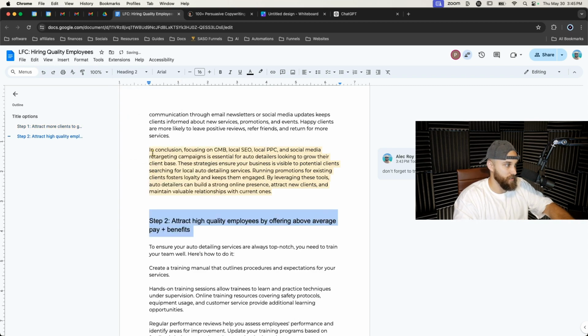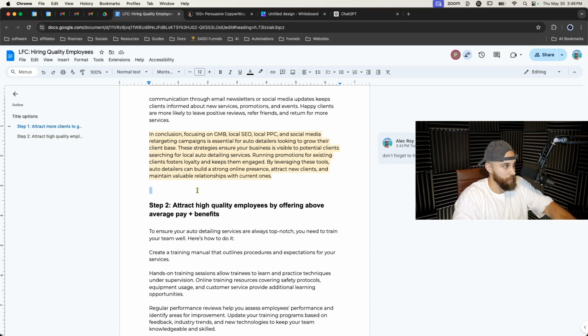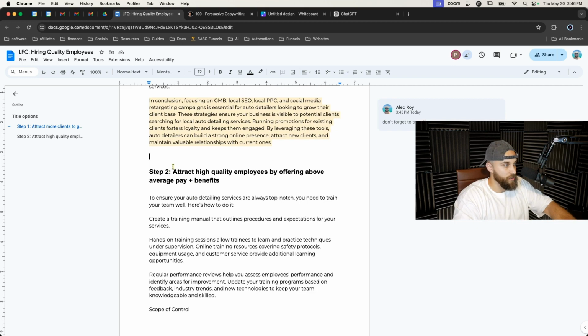That's why their business sucks. Like, that's just the end goal. That's just the long and short of it. They don't want to pay well. They think, well, I'm going to keep more of my money. If you make a bunch of money and your workers are doing all the work for you, treat them like kings and queens, and they will continue to work with minimal guidance. You pay them a little bit of money, and you're going to have to puppeteer them. Don't do that. Hire good quality people. Trust them to do their job, assuming that you trained your people the right way. The only way that's going to happen is if you pay above average rates, right? So step 2, attract high quality employees by offering above average pay and benefits.